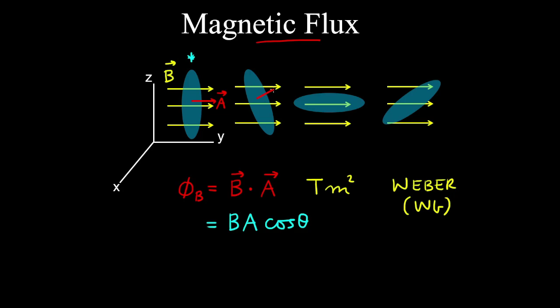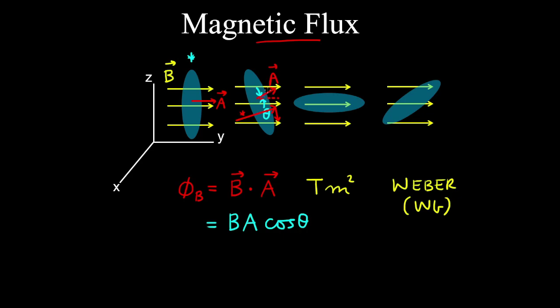And in this second case, where the surface is tilted by some angle, then a magnetic flux through this area gets reduced, and this can be seen if you resolve the magnetic field vector into components that are perpendicular and parallel to that area. So only the perpendicular component to the area contributes a magnetic flux.